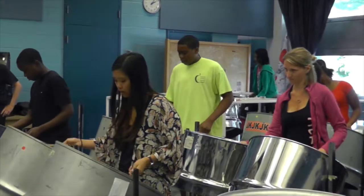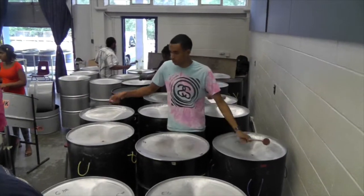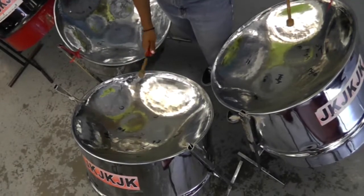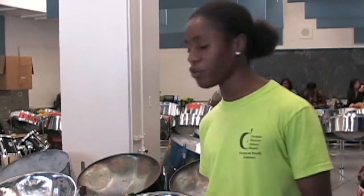Each instrument kind of has a remnant or replication of the name of an actual classical instrument you would find in a symphony orchestra or a regular orchestra. Here's the bass, consisting of 6 pans for the lower sound. Here's the cello, also known as the 3 pan. Here's the guitar section, and this is also a variation of the cellos, except only with 2 pans.